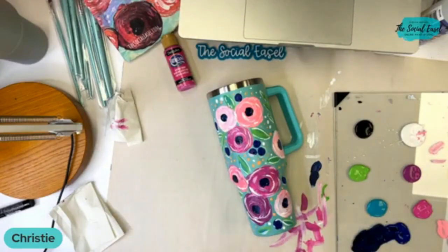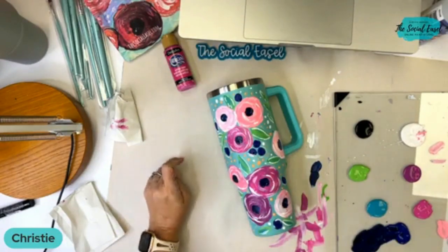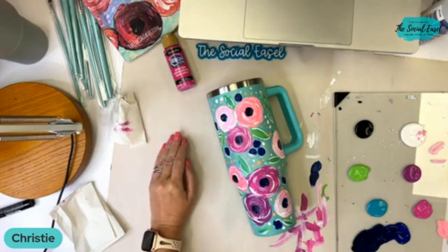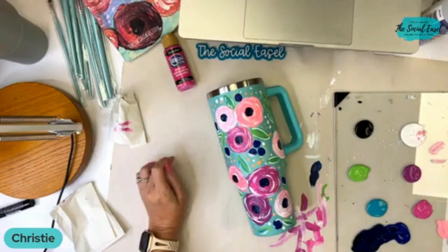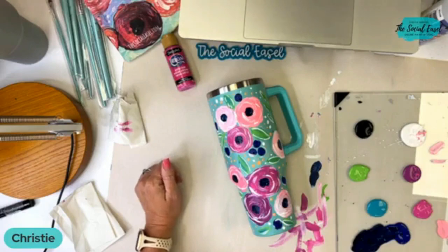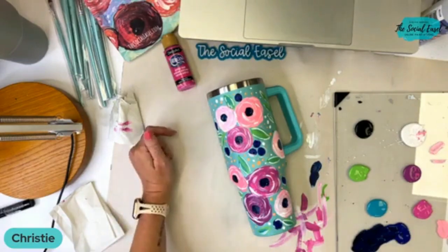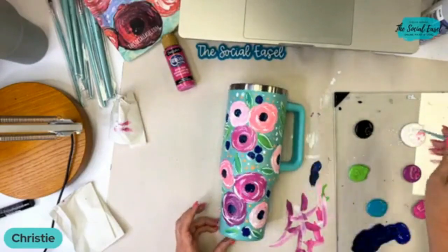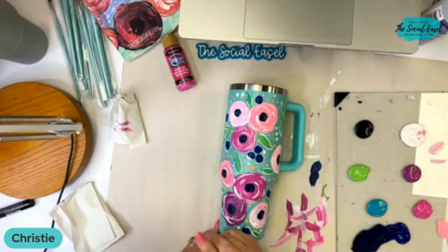Sherry said, my white paint pens always seem so runny or watery. I've had a mix. Usually, not until just a while ago that I started noticing it with some of mine. I'm wondering if it's because they've been sitting for a while, but whenever I get new white Posca pens, they're always super bright white. That's why I love them so much. So maybe they just really need to be shaken up a lot more is what I'm thinking.